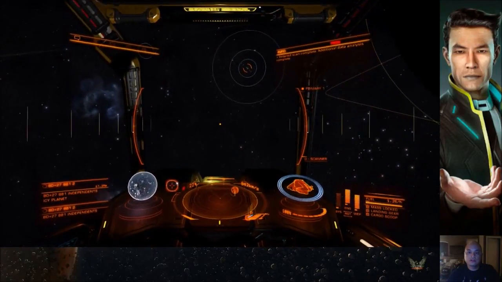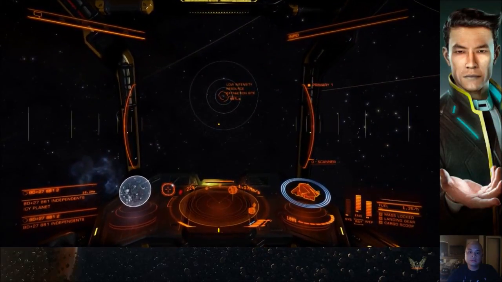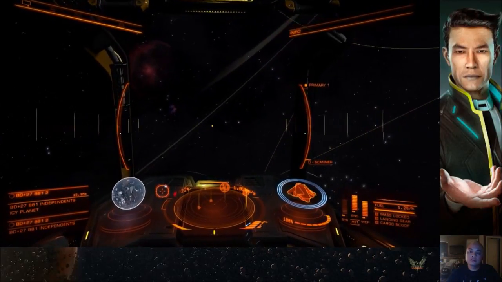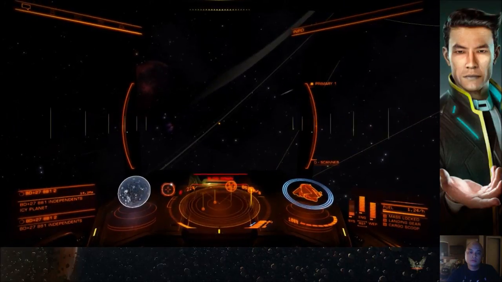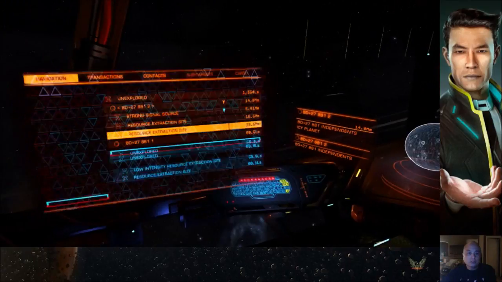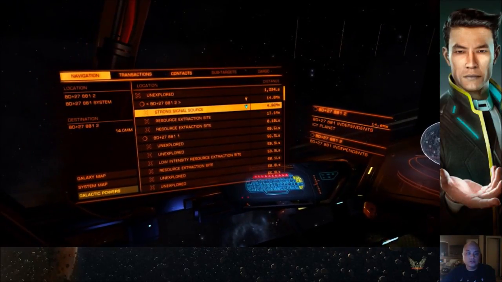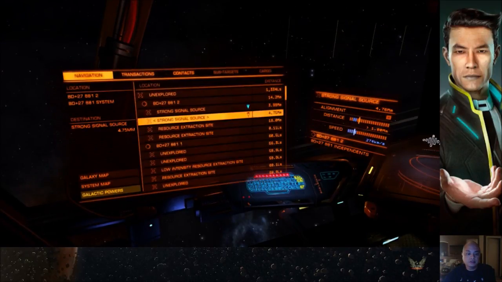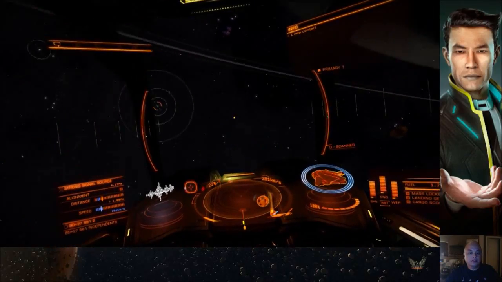There's another signal source. That might be the same one we went to before. Let's see, there's a strong signal source. We could take a look at that. Where's that at?